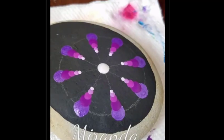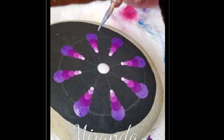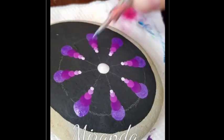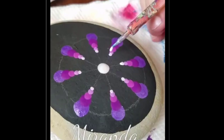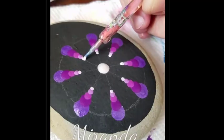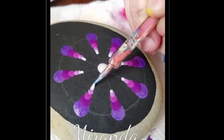Okay, so like I said, I'm kind of just winging it as I go. But I think that I might just do a bunch of little white dots leading up to our purples. It got smaller faster than I thought it would to continue on the pattern. But I think that that'll look nice too, and then we can start filling in the pie pieces here that we have. I'll use a dotting tool. Maybe I'll just do one more white one to overlap at the bottom, and then we'll continue on down towards the center with varying dots getting smaller and smaller, but I'll just continue on with the white till we get to the center because I think that'll look sharp.